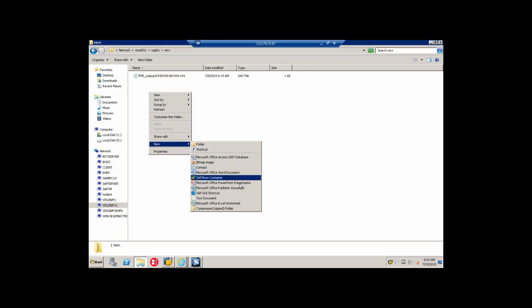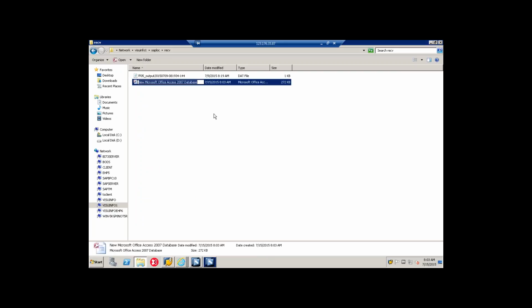I'm taking MS Office Access here, and give the database name sap.mdb. Double click on this.